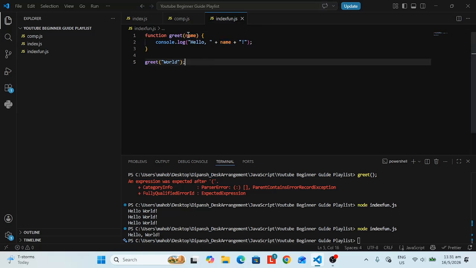So over here, this is a parameter, and then the argument is the actual value passed into the function, which is over here. So now we're saying that function, it's called greet, and now for the function to work, you have to give this name. Then only the function will be able to do its job.